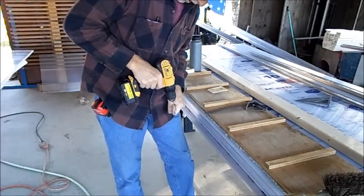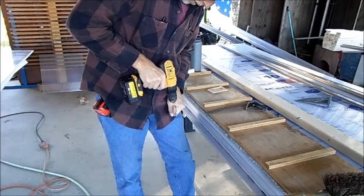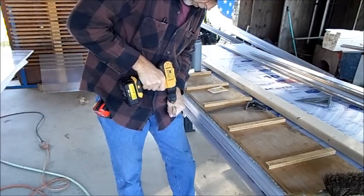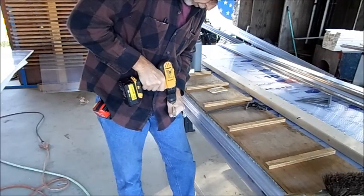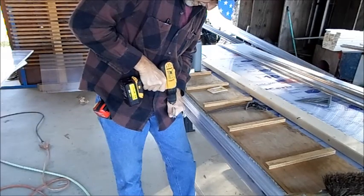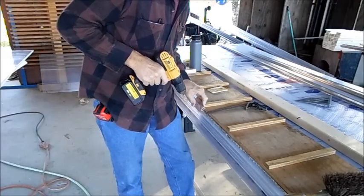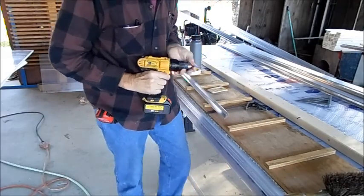This bottom piece, single edge trim, has to have a few little eighth inch holes in it for weep holes, any moisture that would condensate in there so it can run out. That's what I'm attempting to do. Well, that finally went through. I don't want to waste time doing that.